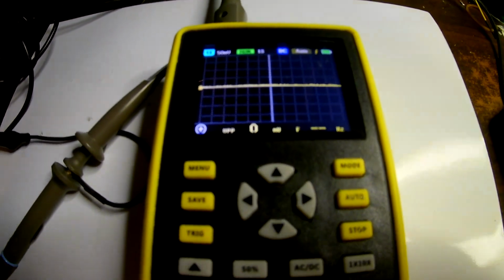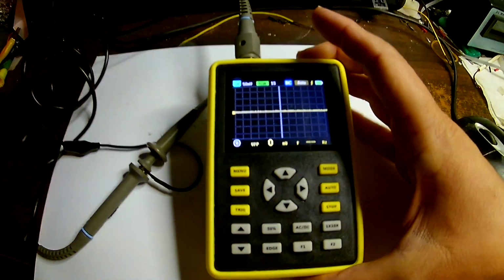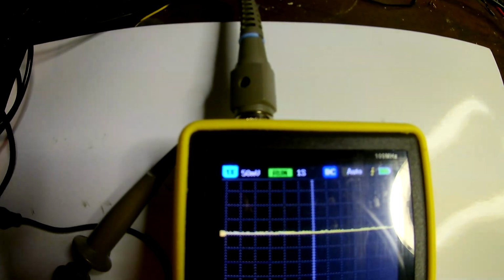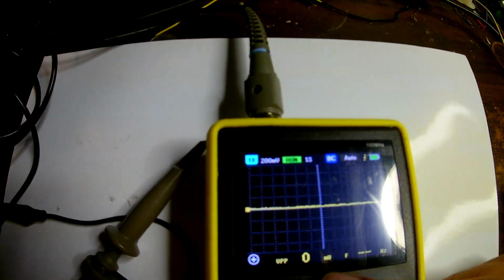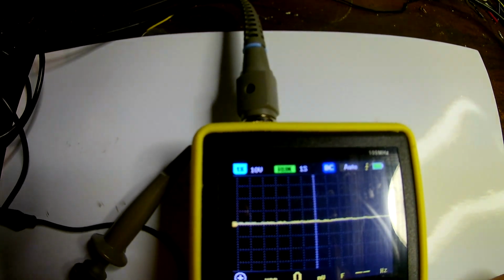Okay, so I was just trying to explore some of the capabilities of this interesting little scope here, and it looks like we have these up and down arrow keys, and the up and down ones control the voltage setting here, volts for millivolts per division. It looks like it goes down to 50 millivolts and up to 10 volts per division on the 1x scale.